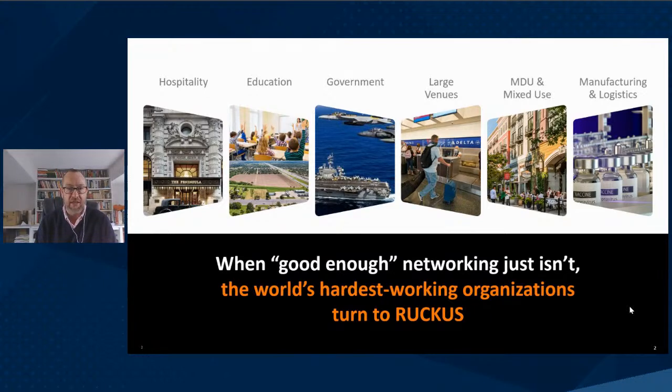Hospitality and education are two markets where the most important outcome is the experience that the user has when they connect. Education from a learning point of view, it doesn't matter whether it's a small child in a primary school or students in higher ed environments. And hospitality, it doesn't matter whether you're staying in a 5-star luxury hotel or resort, or whether you're on a lower cost business centric hotel. That the ability to connect is the absolute priority, and Ruckus is very often chosen in those markets for that reason.